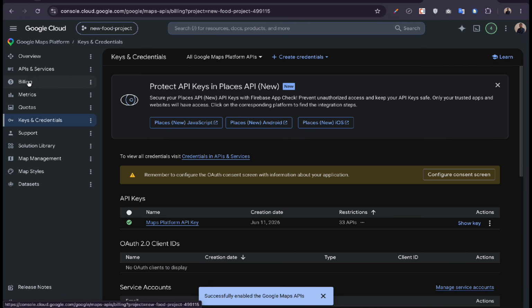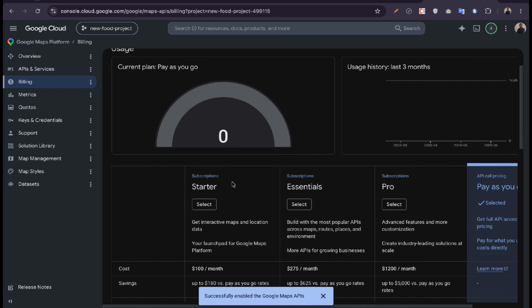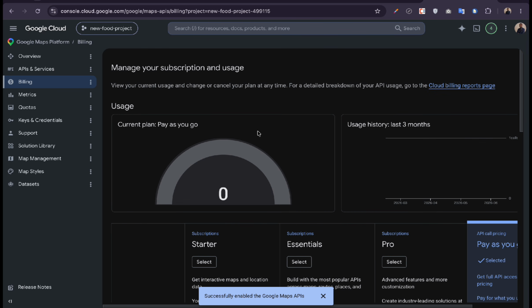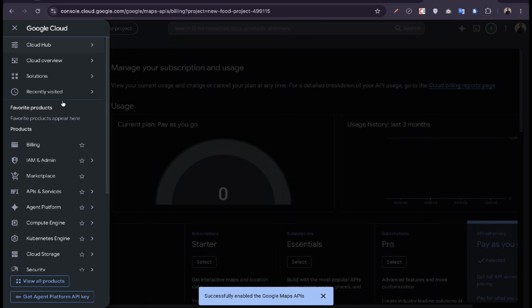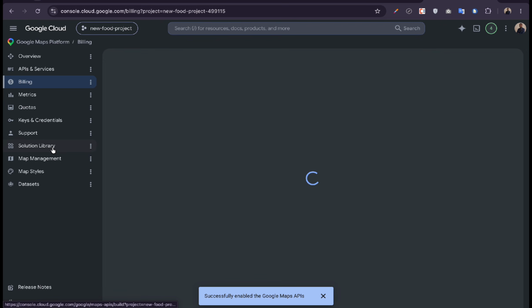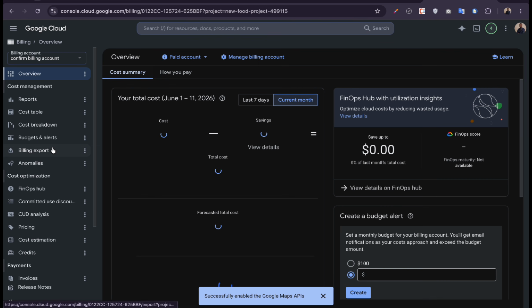But let me show you on the billing side. For the billing, you need your billing to be set up for it to work for you. So right now I have my billing set up already. If you check here, now if you don't really want to pay the money, if you just want a way around it, you can use the Mapbox API. I don't think you need to put in your card before you use that one, but Google just loves verifying whoever they're giving their APIs to, and that's okay.